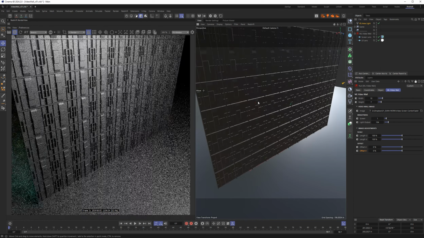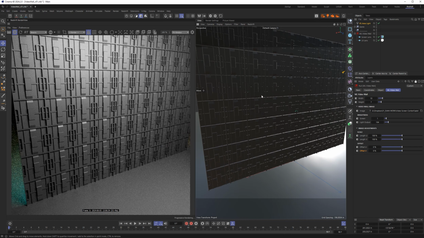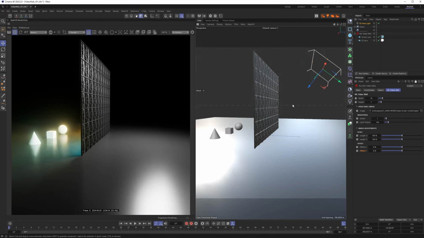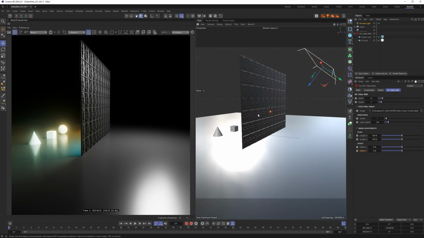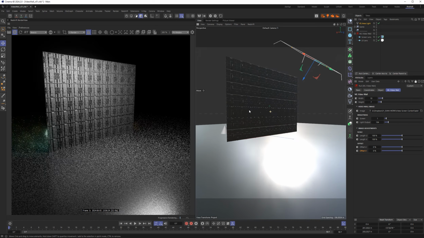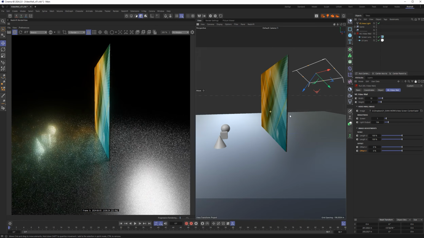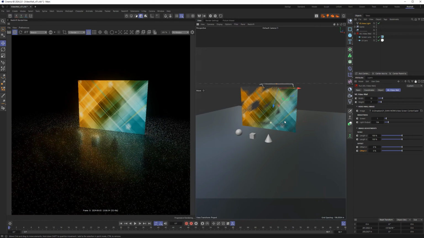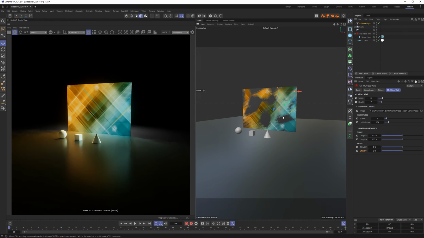There is a very simple low poly model on the back of these tiles to look like a real tile. So if you're doing clay renders, if you're doing angled screens that you might see from the side, there is just enough detail in there to make it look realistic without going crazy on the polygon count. So that's an important thing to know. If you need it, it's there. And that's it for using the ML video wall tool.